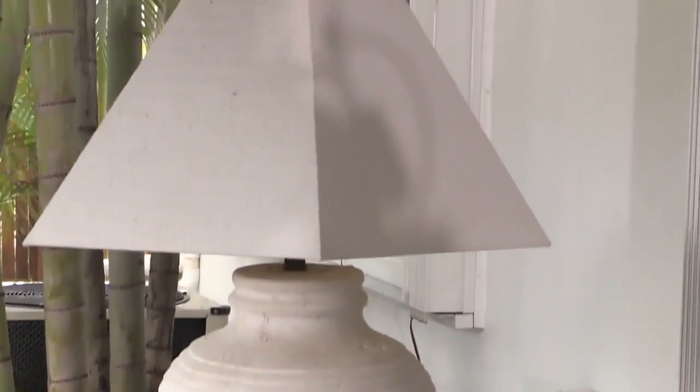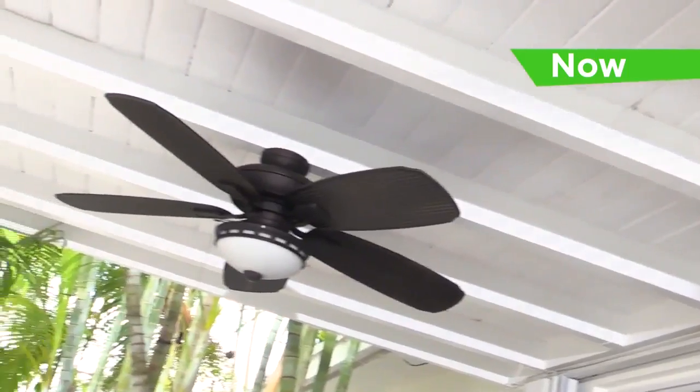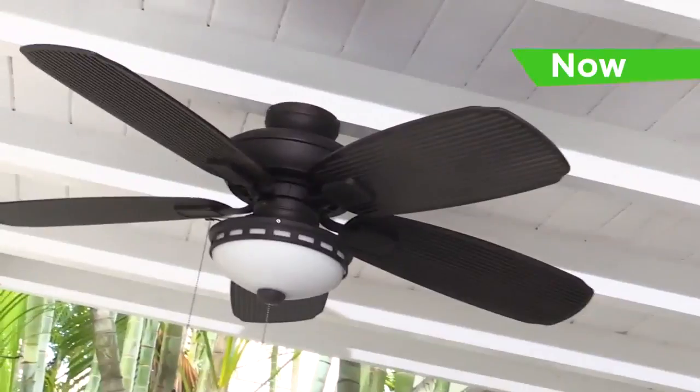A very dirty lamp. But you did say you need lighting out here, right? Yeah. So if you notice, one of the first things that we changed already is actually the fans that you had out here before. Love those. They were white, it really didn't contrast with the ceiling, and now we have the wicker, the dark chocolate brown, which I believe is the style direction that we want to go in. Absolutely. We want to add more dark colors and dark wood, so it does remind us of Bali.